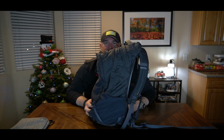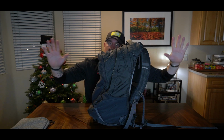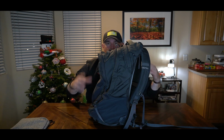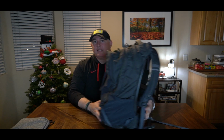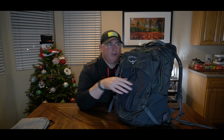One of the things I want you to take notice of real quickly though is this bag stands up on its own. Granted, there has to be stuff in there, and it has to weigh a decent amount in order for the kickstand, which happens to be right here, to kind of engage. But this is a really unique feature. One of the reasons why I like using it for a camera bag is because it does stand up on its own. I can easily reach in and out, and it's not going to get the back of the bag dirty or the front of the bag dirty.